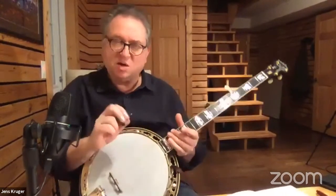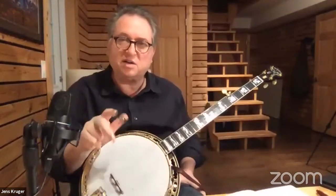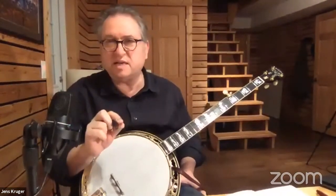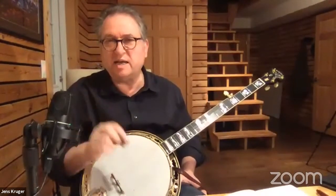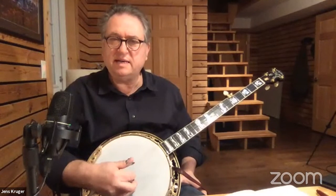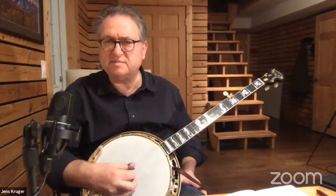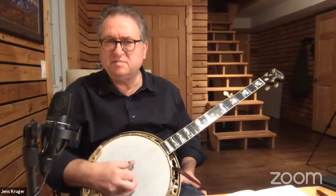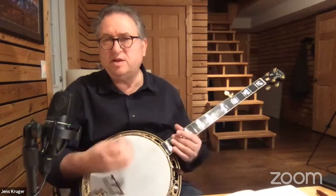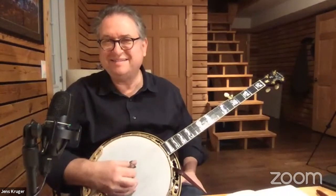The other thing that keeps us from playing fast most of the time is how the index finger comes back. That's something we can actually realize. If you play a roll that goes thumb, index, middle, index, like this, when you're not warmed up, that index finger doesn't really want to come back.